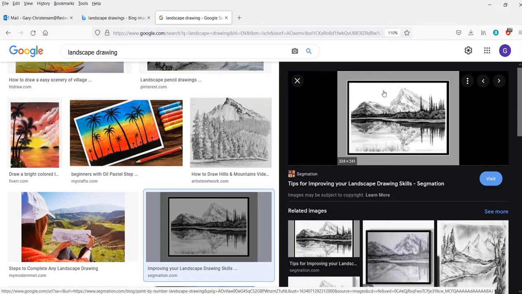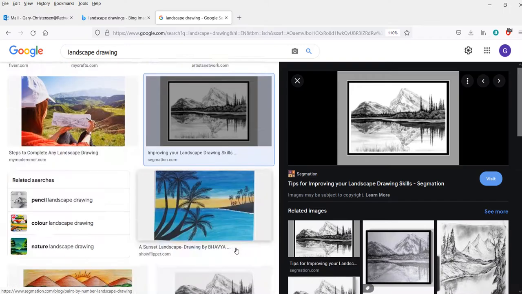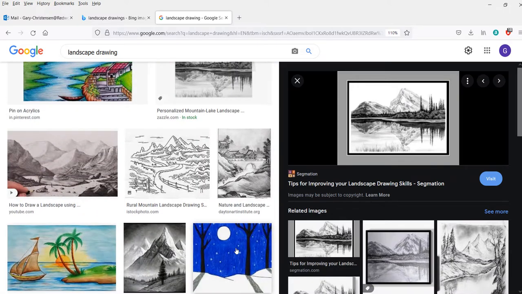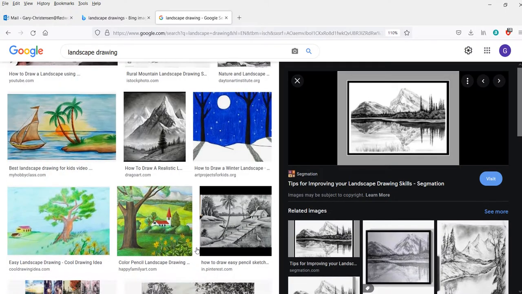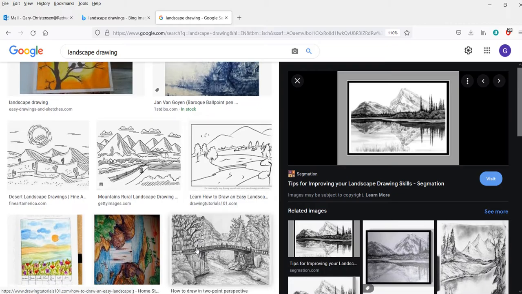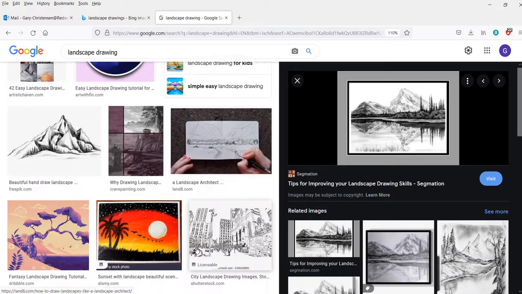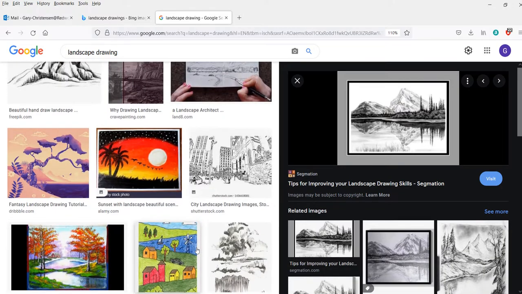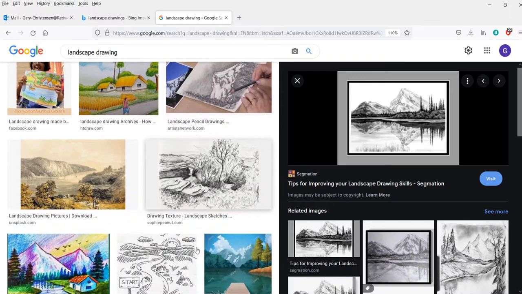Yes, the sky is white in this, but it really isn't accurate. Don't draw it like that. If you drew that, put some tone in the sky, and it wouldn't be scratchy tone unless there's clouds, and you're going to make the clouds. Or wispy tone, but not scratchy lines.